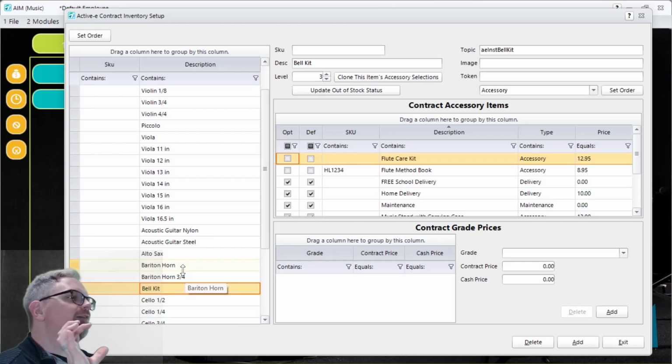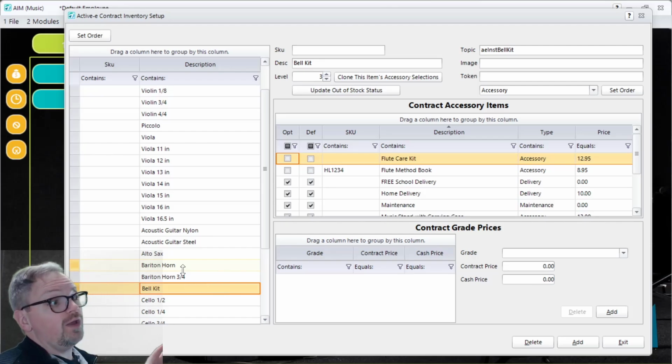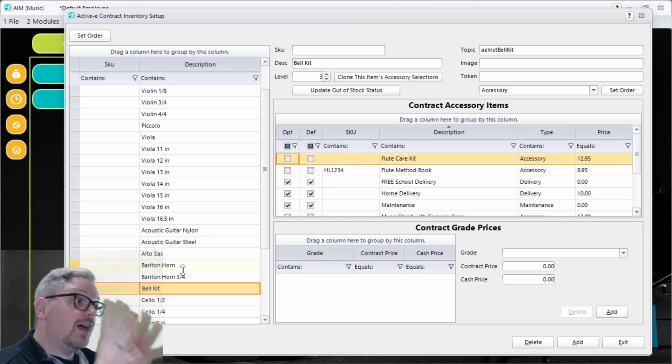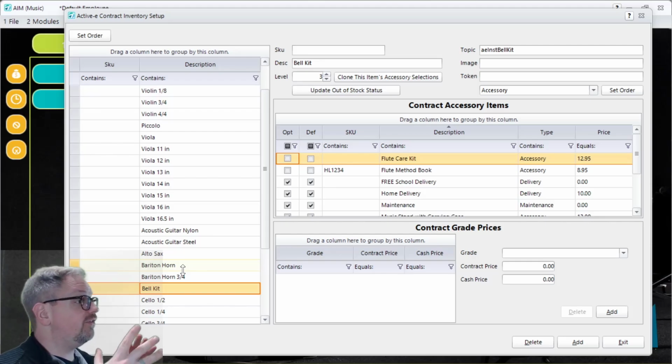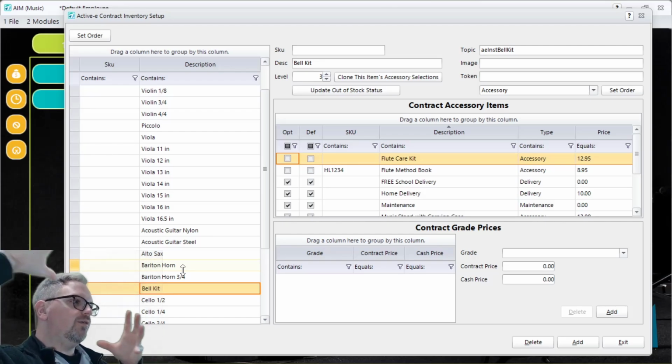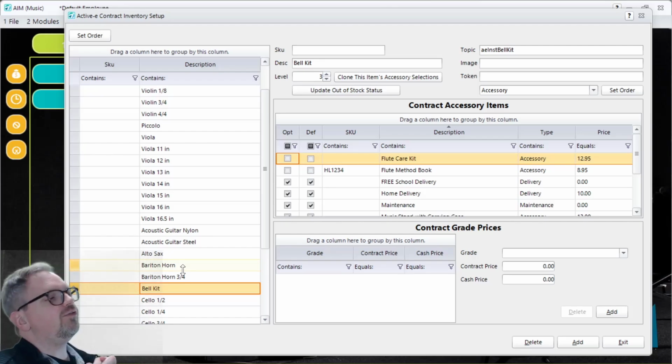The whole idea of a level is to be able to group together multiple instruments that are rented at the same exact rates. I know a lot of music stores have done this in the past and continue to do so just to make life easier for both them and their parents, their customers. They might say, okay, here is our level 1 instruments, our group 1 instruments.